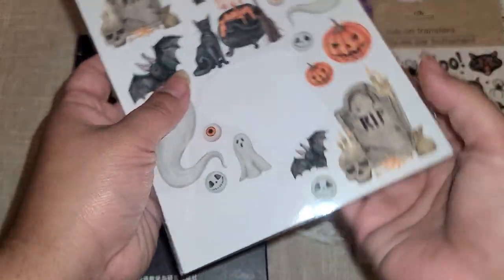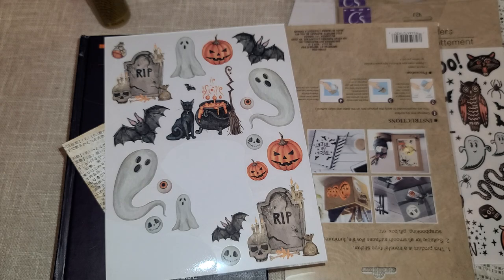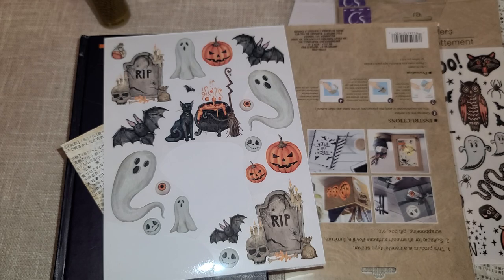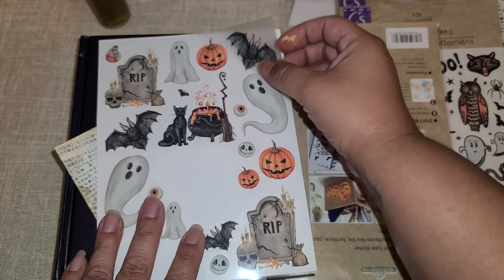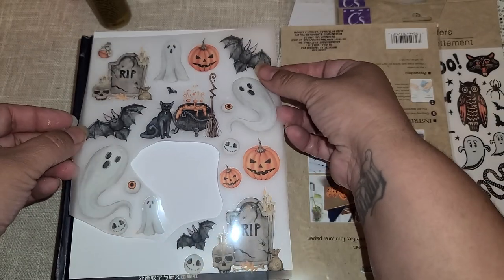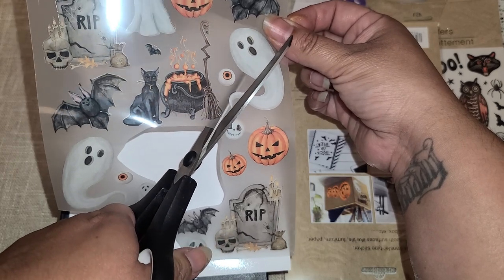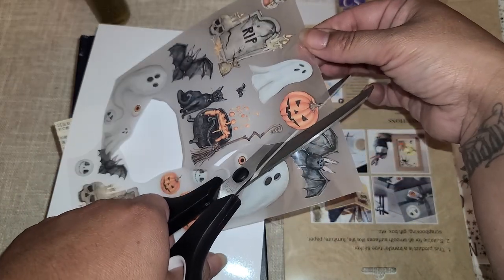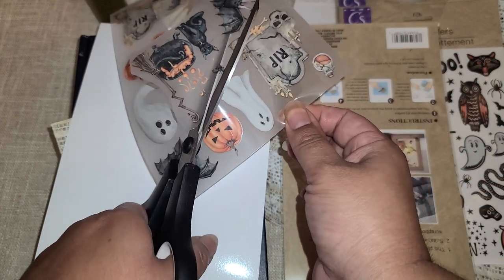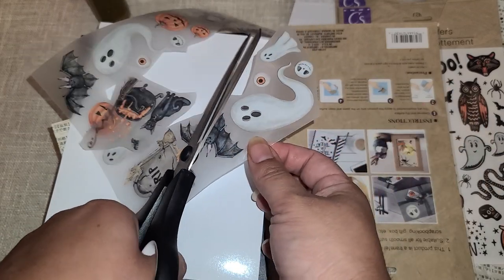We're going to use this card and continue with this pack that I've already opened. I pulled the sheet out and picked what I wanted to use - you can see right here and here is what I used earlier. I don't know if I want to go for the tombstone or the kitty - I love the kitty, let's go for the kitty! You could probably cut it with the backing still on, but I just lifted it up and made sure not to touch any of the images with my scissors or fingers so they stay sticky. I might use more than just the cat and the cauldron depending on how it looks.